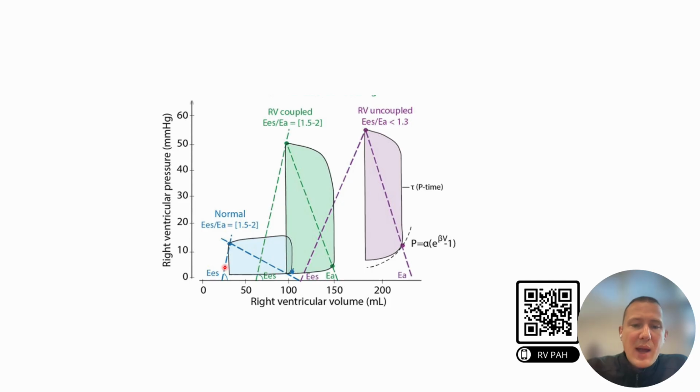And if we go back to the pressure volume loops, that interaction that we discussed for the left ventricle, how the left ventricle interacts with the aorta, similarly the right ventricle interacts with the pulmonic vasculature. If the afterload of the right ventricle becomes excessive, it leads to what we call uncoupling of interface number 4, and leads to reduction in the stroke volume and can lead to substantial perfusion problems.